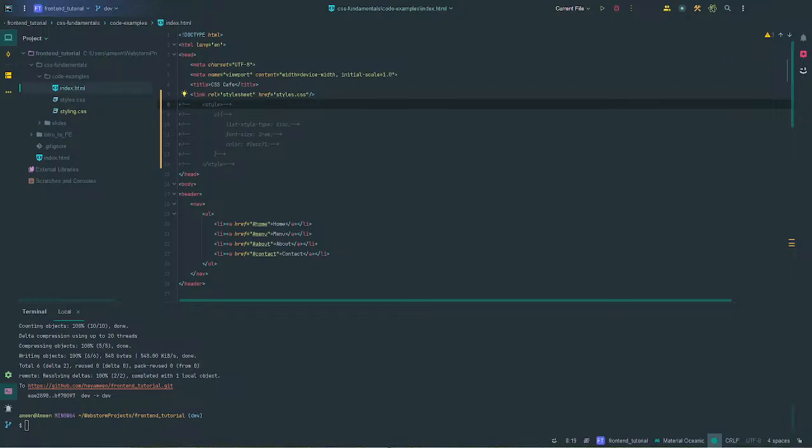So now that we're done with that, let's move on to CSS selectors. With CSS selectors, as you can see from the previous demonstration, we had to select an element and then add a styling to that element. Without selecting an element, you cannot style it. And this is how you go about styling in CSS.